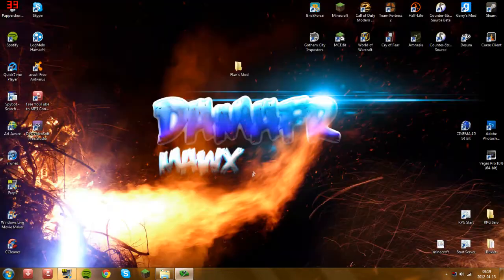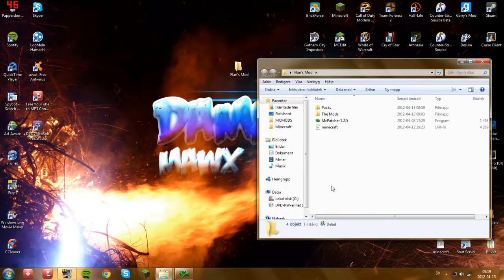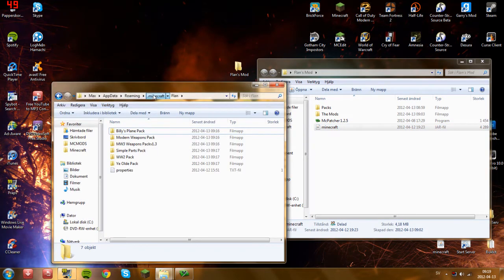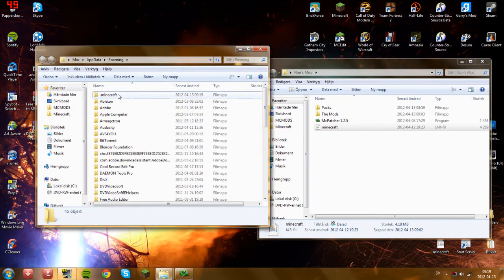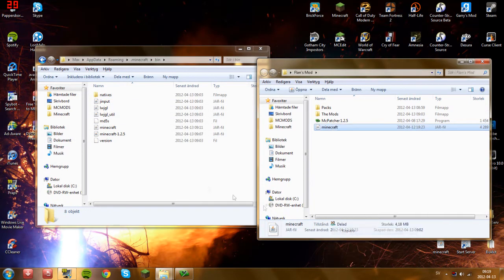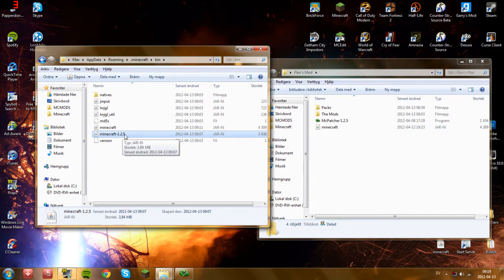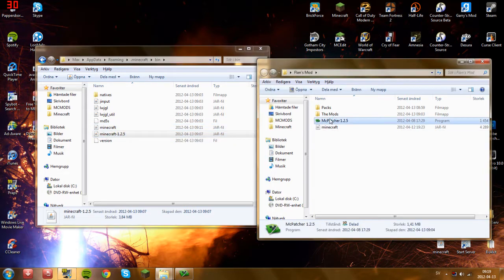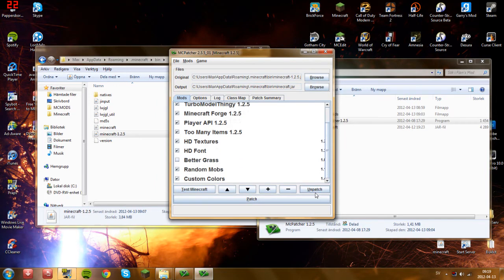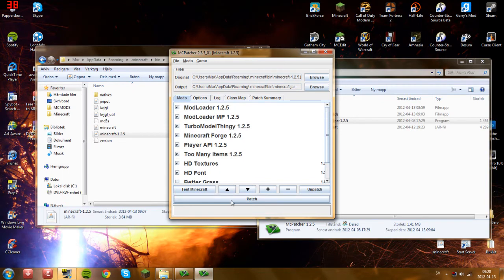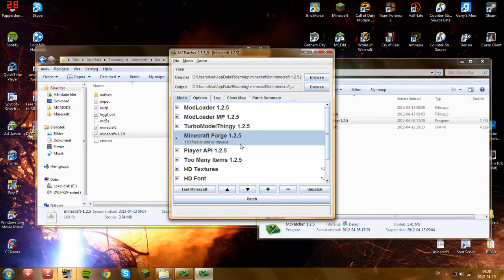Okay, so, the last thing. In the Flan's mod, if we want to use the jar file instead, you just go into your .minecraft, like before, you can use my hotkey thing. The .minecraft here, go into the bin and just copy that one and paste it in there. Just copy paste. And this Minecraft minus 1.2.5 is the patch from Minecraft patcher. So you can unpatch and you will just have the regular jar. So this is like a backup file, which is pretty nice. So if you go into Minecraft patcher and it's analyzing, yes, analyze, like this, and you press unpatch instead, it will take away all these things, and you will just have a regular jar again.